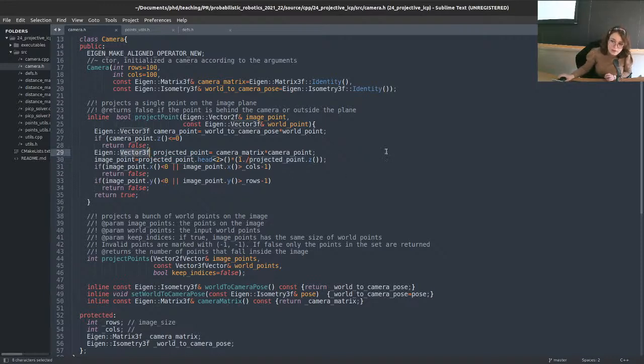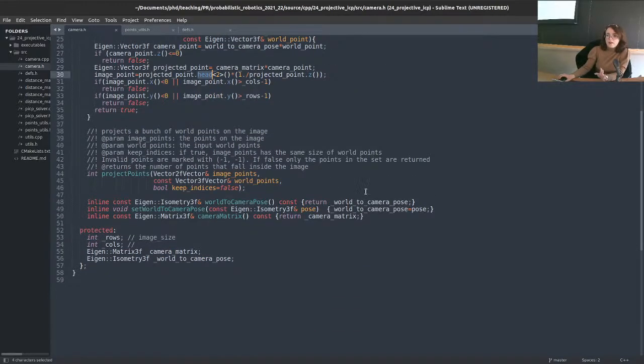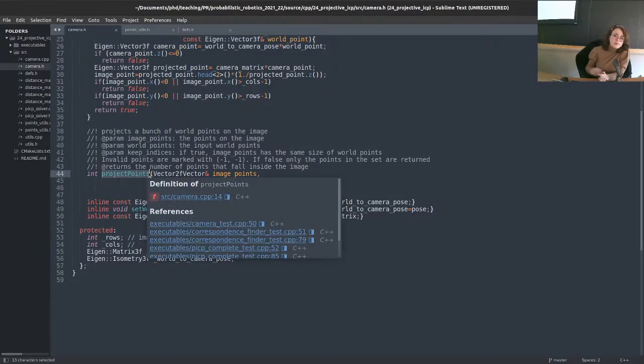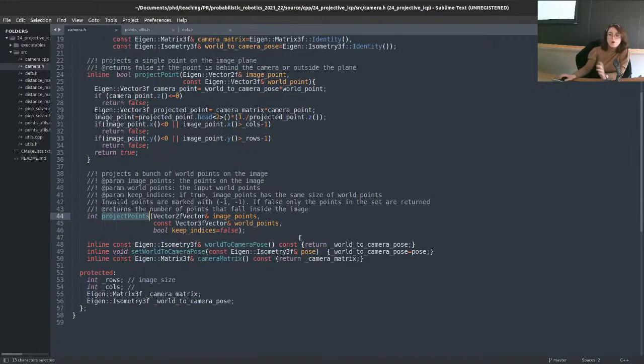The Eigen Vector3f can be accessed using these methods, x, y, and z, which allow you to take the corresponding coordinate. Okay, so here you're saying I take the first two and divide by the z. Is it clear? Okay. I just mentioned this, you can have a look at this at home. Project point equals project point on all the points.